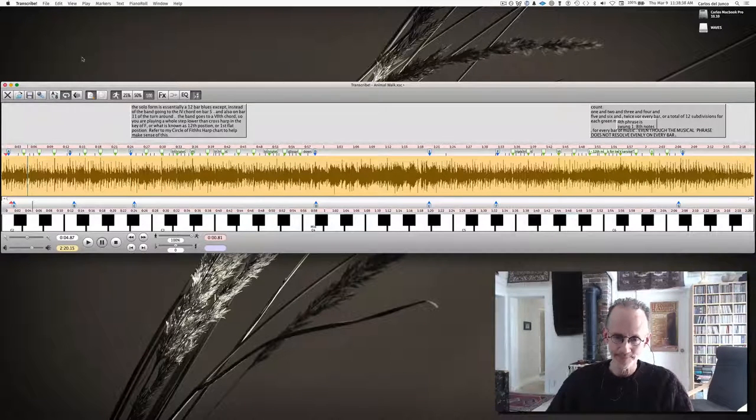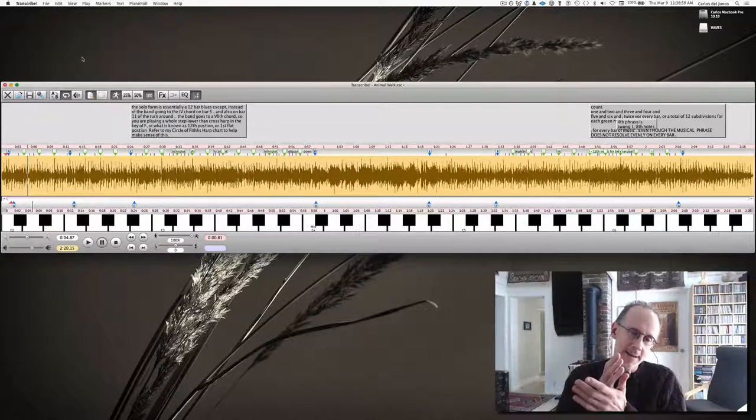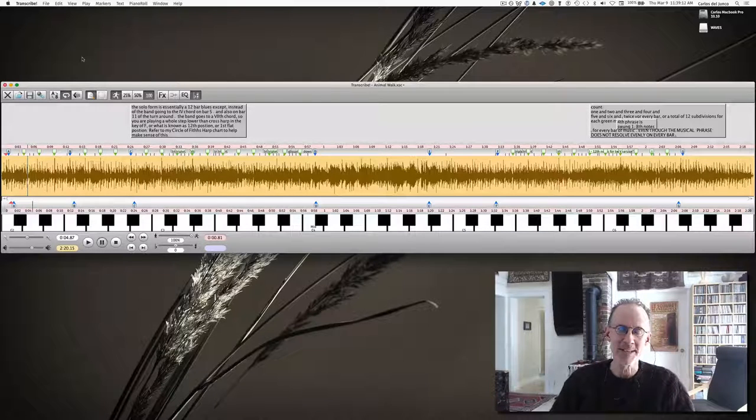It's called Animal Walk, and it's an instrumental. Just give it a listen — it's kind of a funky thing, syncopated, a little bit New Orleans. The thing about David Bergen in this solo is he really loves to mix up time. This is one of the things I like about guys like David Bergen and Paul DeLay, who take their tradition and do something different with it. David Bergen's attitude on this is kind of 'don't mess with me' the way he plays here.